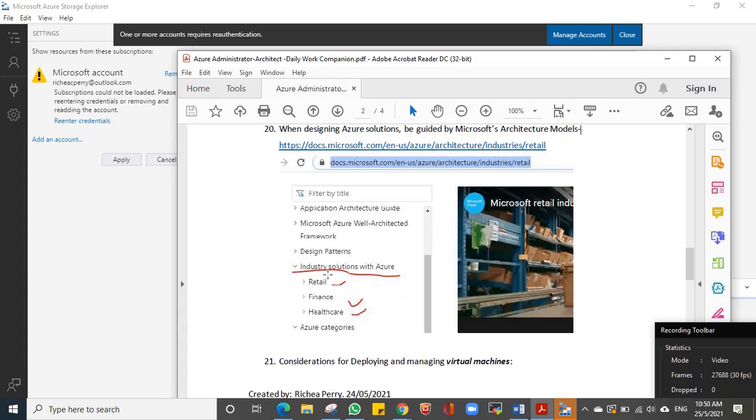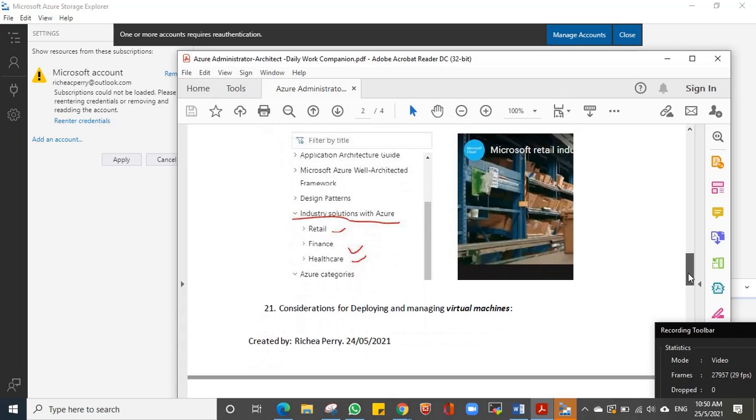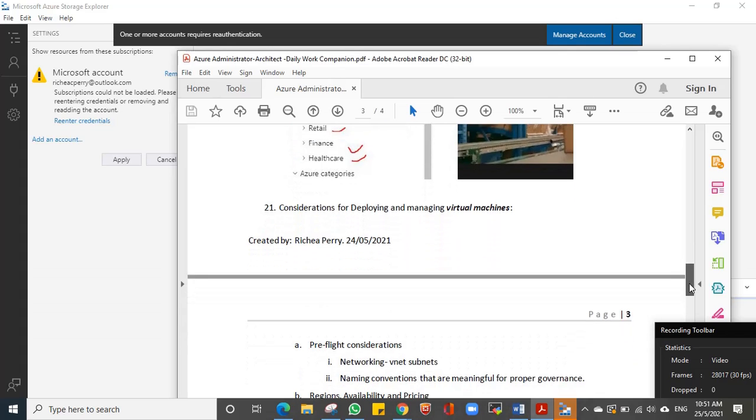All those organizations can be found here. They actually have diagrams, the best practices, and how you go about the services that can be deployed. So these are guidelines that you can have in your checklist as well.